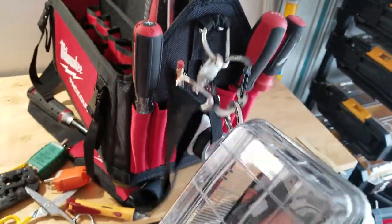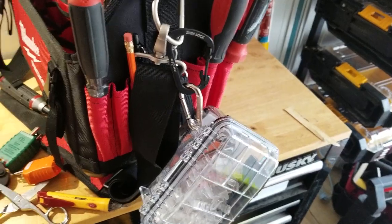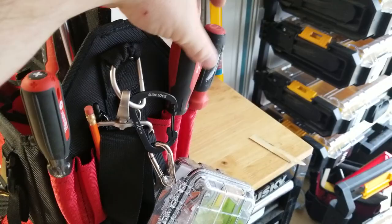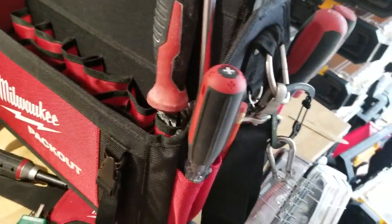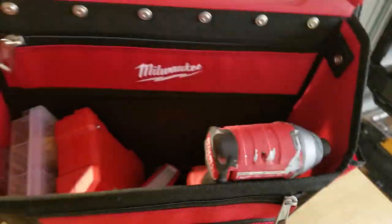I've been doing a little data work so I keep this attached — just some 45 connectors. On the side I've got more screwdrivers, a pencil, a pen, and 11-in-1 screwdrivers — multiples of everything, because I always lose or misplace things and I don't want to waste time searching.